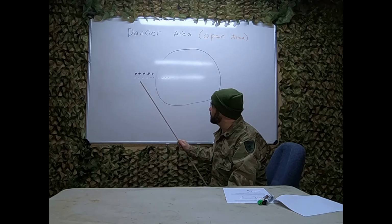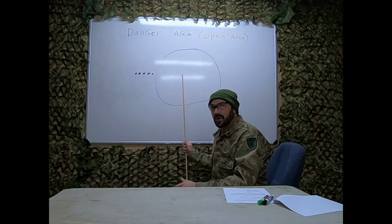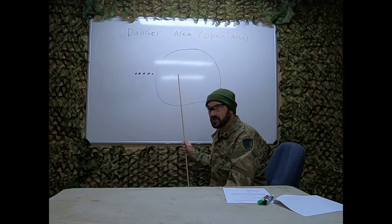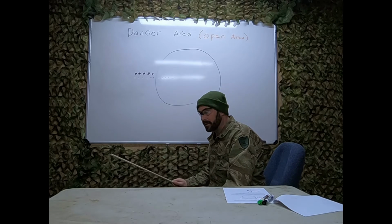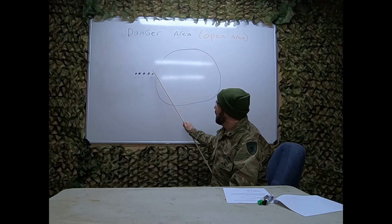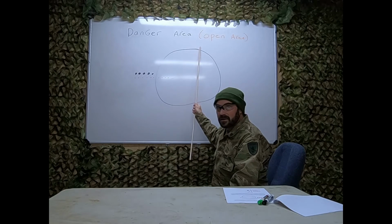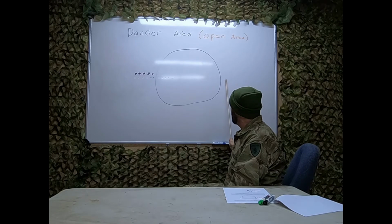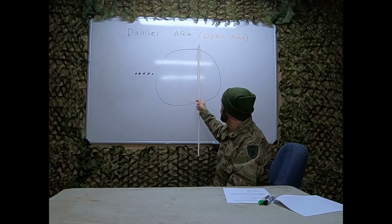Alright, so what do you do? Don't go out in the field, because that's just a danger zone, so they can shoot you and there's not much you can do about it, especially with a 5-man team with no support. Take your team and move around the danger area tactically, stealthily, and try to sound cut and pick the tracks up over here. Okay? So let's say you do that. You move around here and come over here.